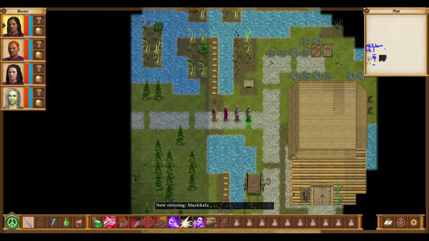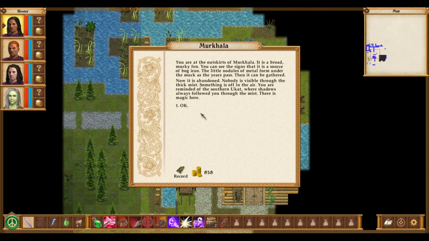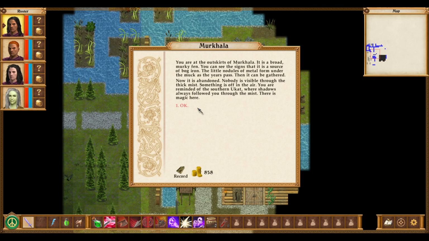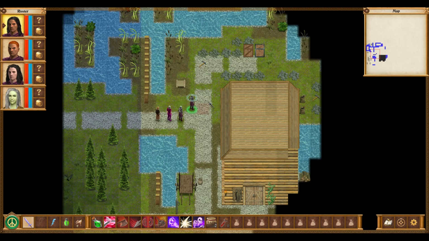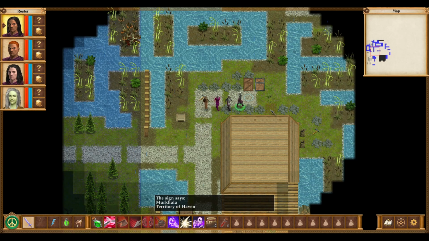Alright. Let's just try to get this done here. Mirkhala. You're at the outskirts of Mirkhala. It is a broad, murky fen. You can see the signs that it is a source of bog iron. Little nodules of metal form under the muck as the years pass, then it can be gathered. Now it is abandoned. Nobody is visible through the thick mist. Something is off in the air. You're reminded of the southern Nukat, where shadows always followed you through the mist. There is magic here. Mirkhala, territory of Haven.